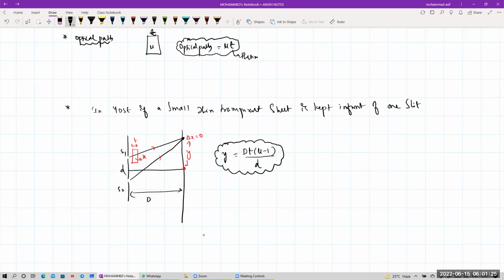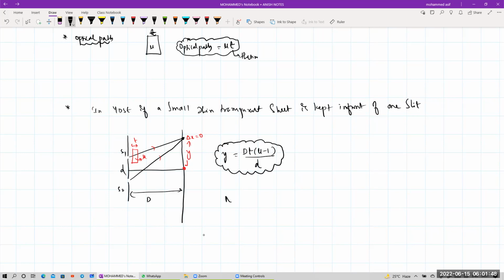So अगर कोई thin sheet of mica paper having refractive index mu, thickness t, S1 पे रखा तो ऊपर गया, S2 पे रखा गया तो नीचे जाएगा, isn't it? So there is a shift in the fringe, कहाँ पर, ऊपर, क्योंकि हम लोग ने thin sheet of paper S1 पे रखा, तो central maxima जो center पे बन रहा था अभी वो ऊपर बन रहा है, तो कितना ऊपर shift हुआ अगर पूछा तो y is equal to capital D into t into mu minus 1 divided by small d.